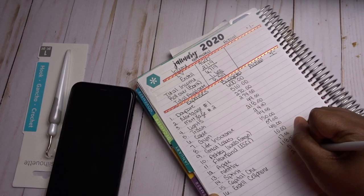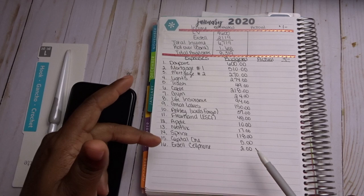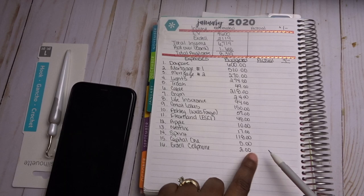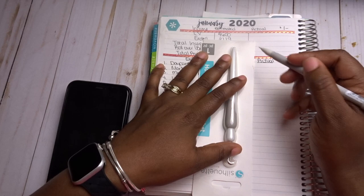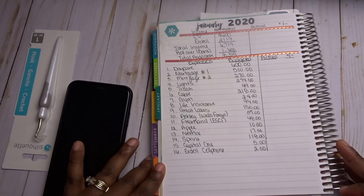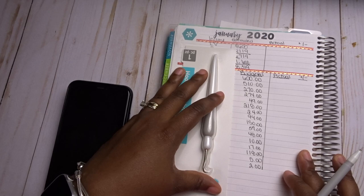My husband is the best — his cell phone bill is only $2. He switched to Xfinity mobile service and only does Wi-Fi calling. He even went out of the country and still averaged about $2-$3. Meanwhile his wife over here had her Sprint bill go up to $185 — not my fault — but I'm proud of him for keeping costs so low.